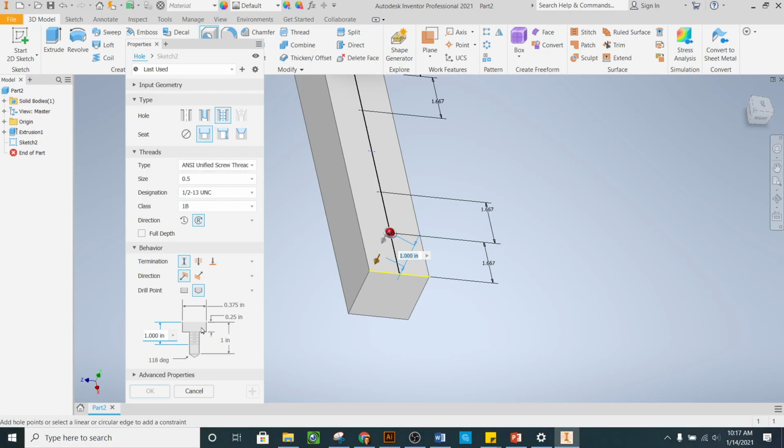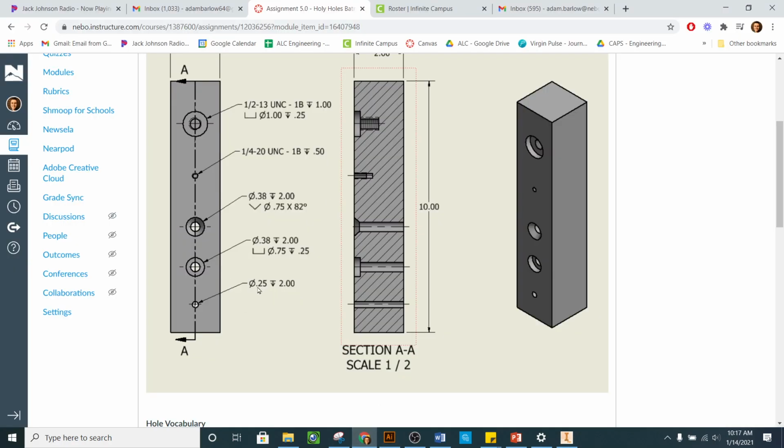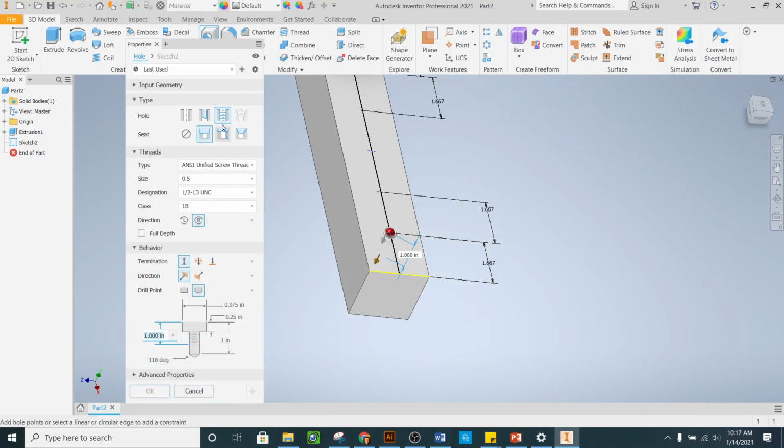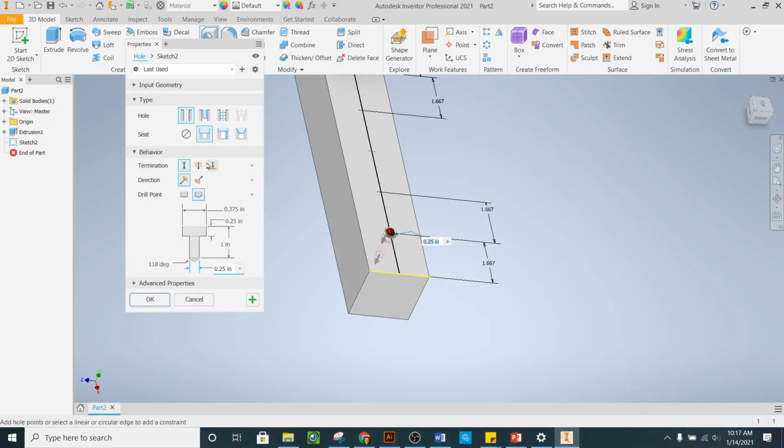I want to make sure all of these settings are correct. The first one we're making is this one right here, a simple through hole. It's 1/4 inch and then 2 inches deep. This is kind of a typo. It should just say through, which means go through the entire material. So I'm going to say simple hole.